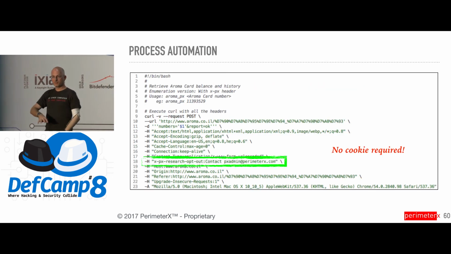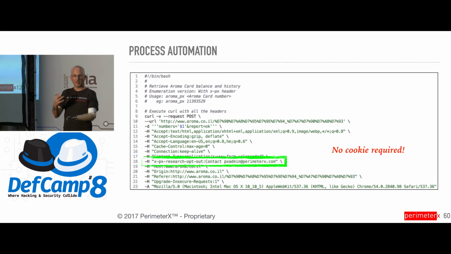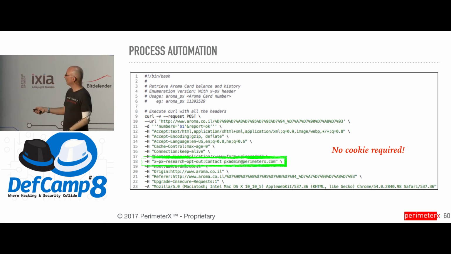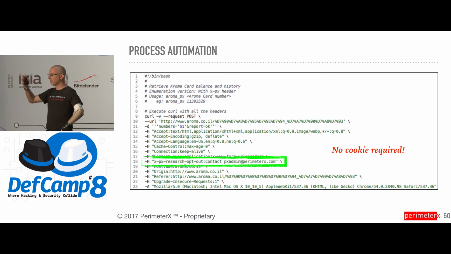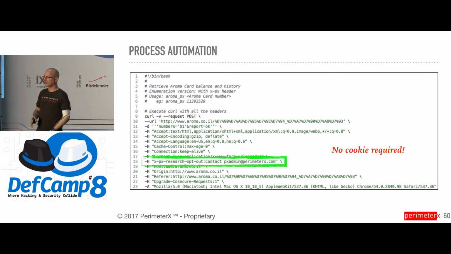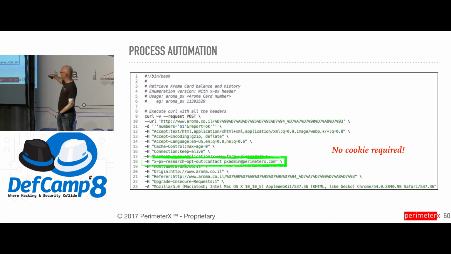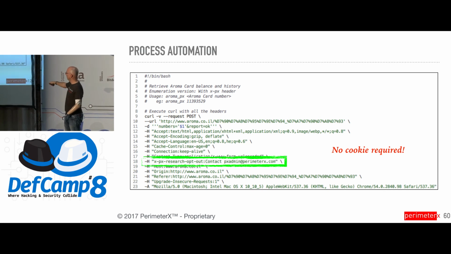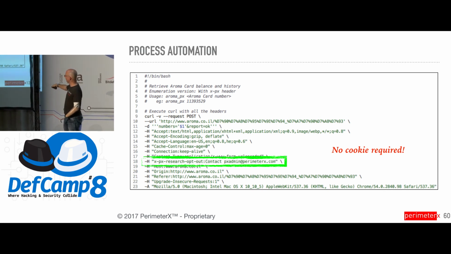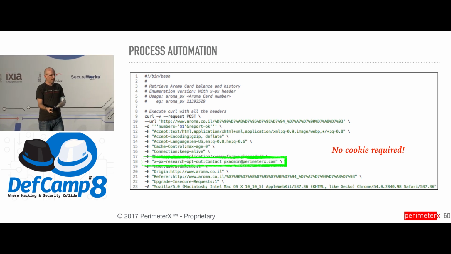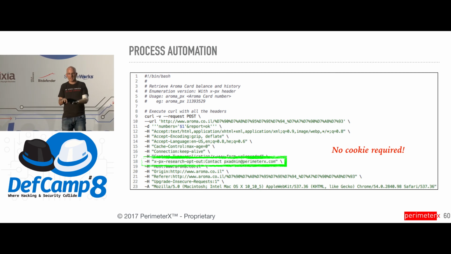So yeah, that's a nice thing. If you look at the traffic, you can see that the probing of the balance is performed by a very simple request. And you can just mimic that with CURL. I'm not even writing sophisticated tools. I'm not using any hacking tools. This is a command line tool on Linux. Specifically, I did it on my Mac. So CURL and all the fields. And an important thing is no cookie is required. There is a PHP session cookie when you do it from a browser, but if you do it from a command line, there's no cookie. You don't need the cookie, so you can just do whatever you want.